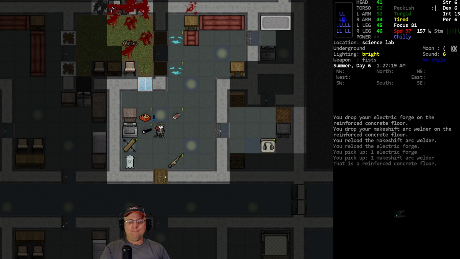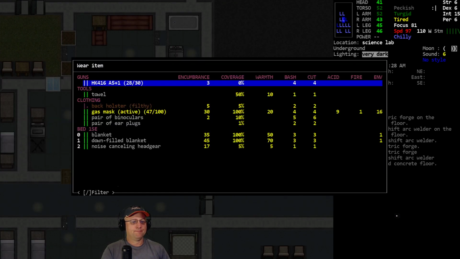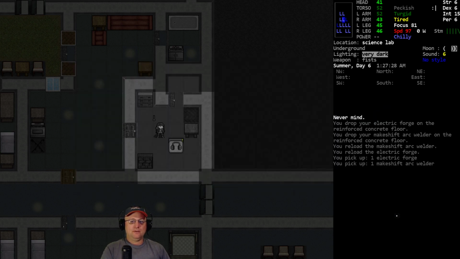All right, let's go take a nap. Let's see if anything moves on while we take a nap. We're going to go ahead and... Oh, God, I really don't want to wear my earplugs. I don't want to, but I'm going to have to if I'm going to try to get to sleep.